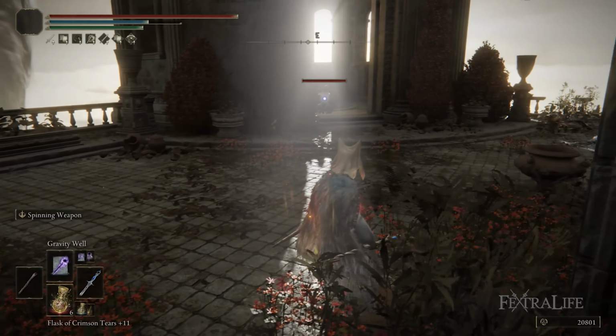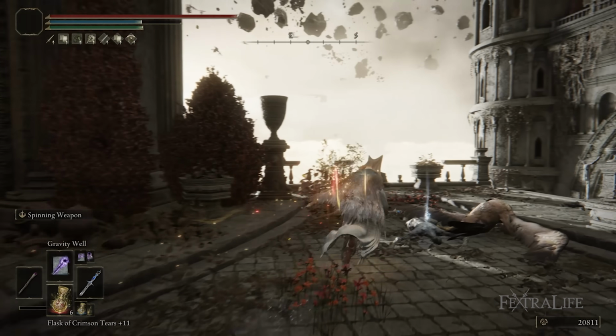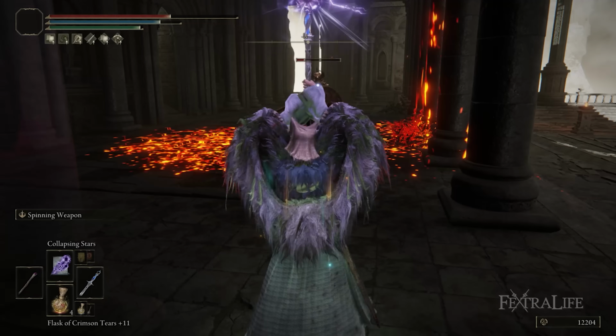I only have 40 vigor with this build because we are a mage build and we're playing at range. So that would give you a little bit more vigor. Whatever you do, though, just make sure that your equipment load is light enough that you can medium roll still.